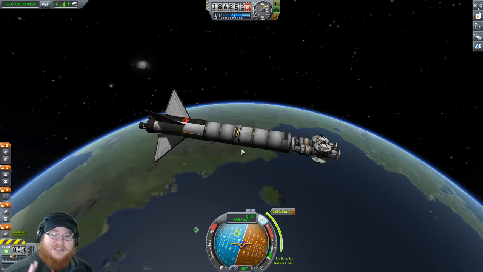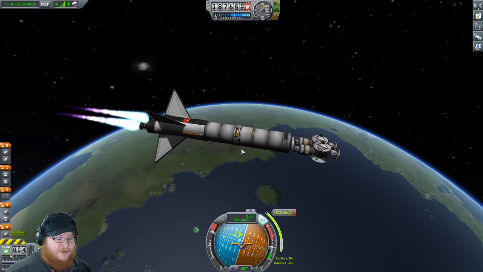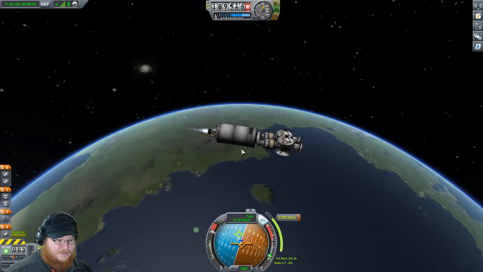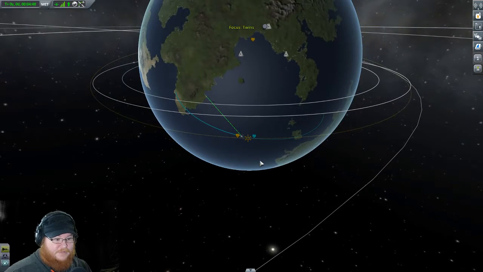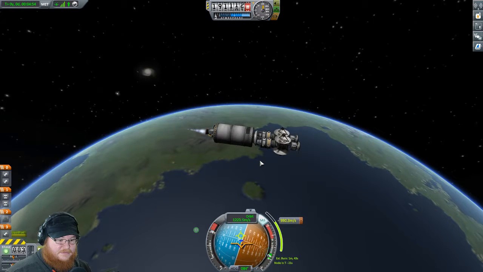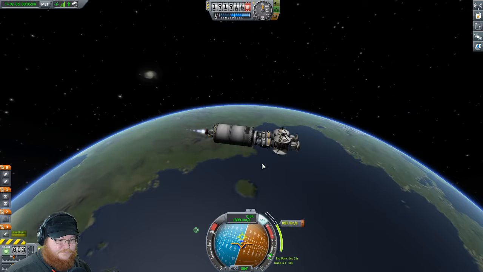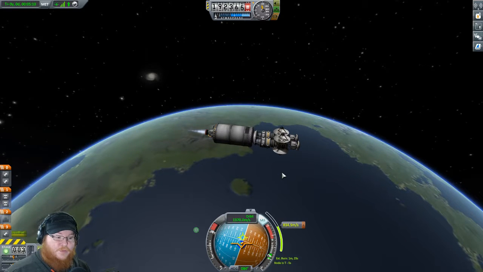I'm eyeballing this and I'm just guessing. I don't know if it's actually going to be true, but I'm going to make sure that I'm better safe than sorry. So 45, here we go. Start burning in that area. And there we go. Estimated burn 1 minute. Question is though, are we going to get it? Yeah, we're not even on the other side of the maneuver node, so we may get it.